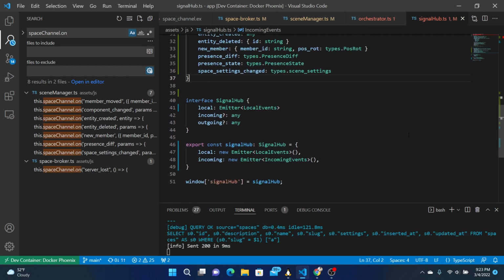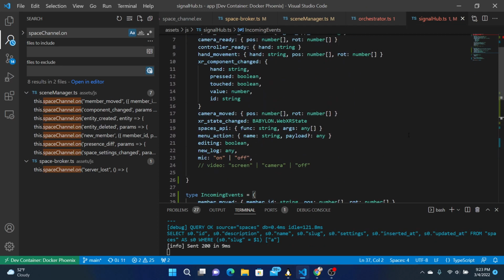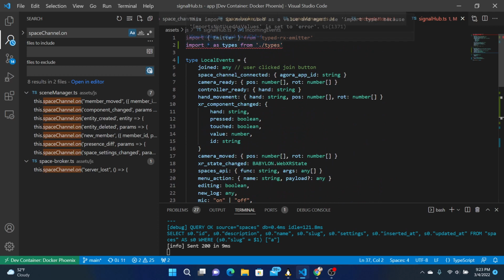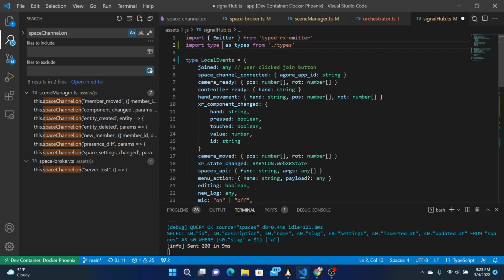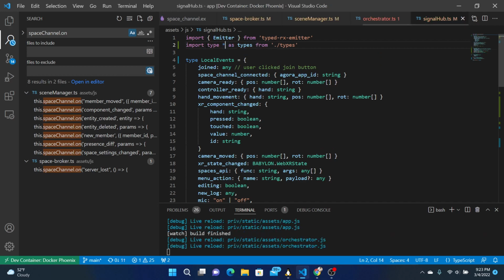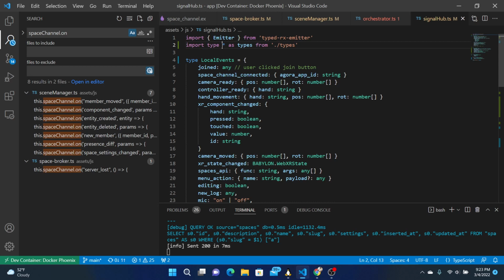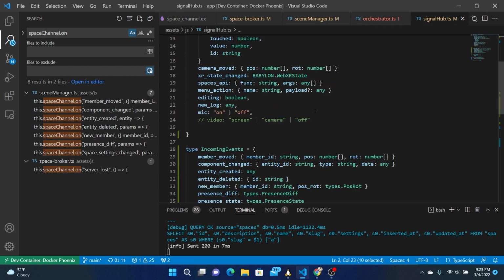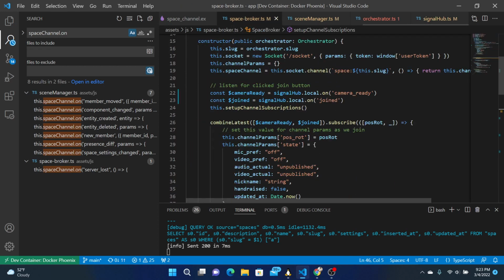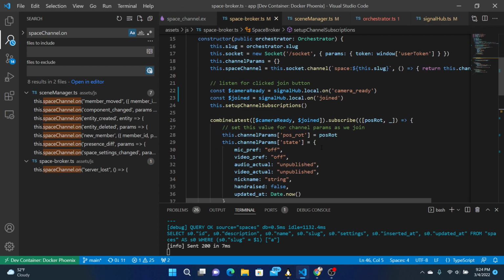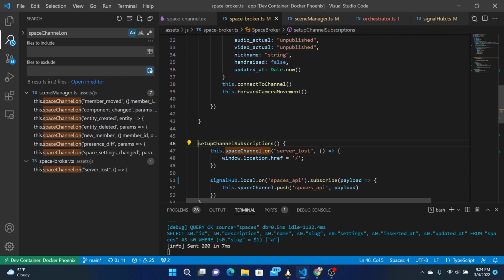We need to subscribe to them through the broker. So going to the space broker, set up channel subscriptions.